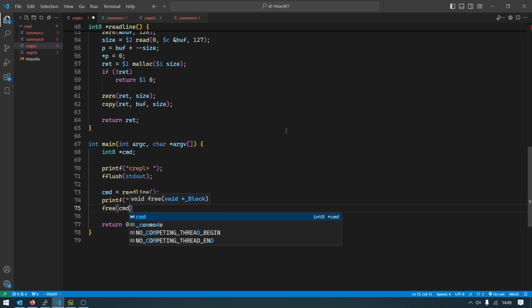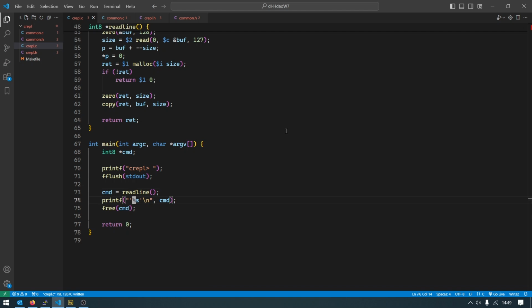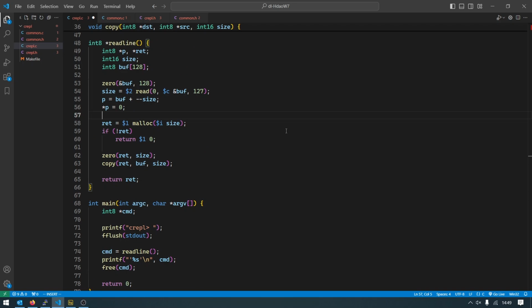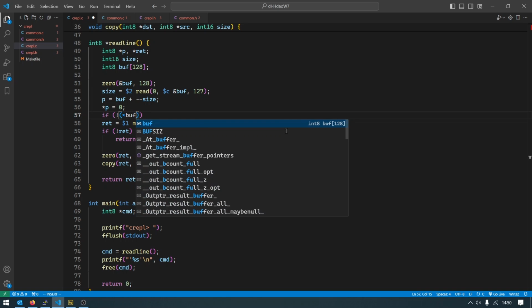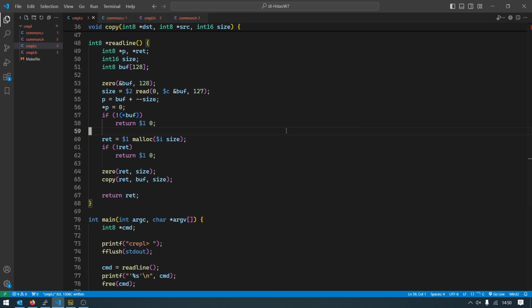Free the command and return. Maybe we can also do before allocating, let's check if the first byte of buff is 0. And in that case we can just return 0 without allocating anything.